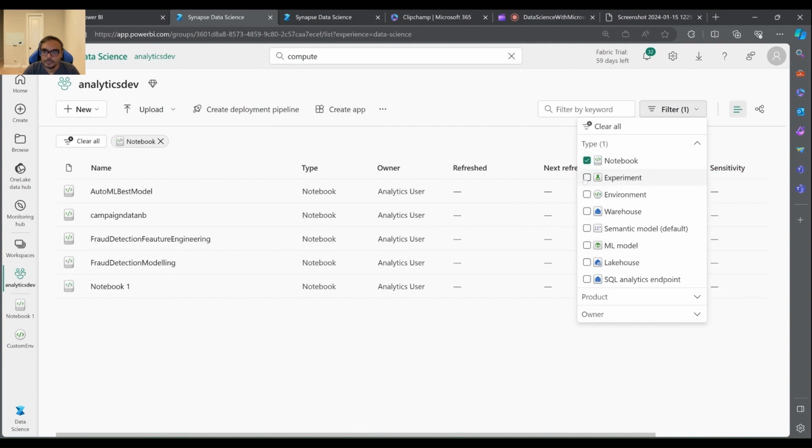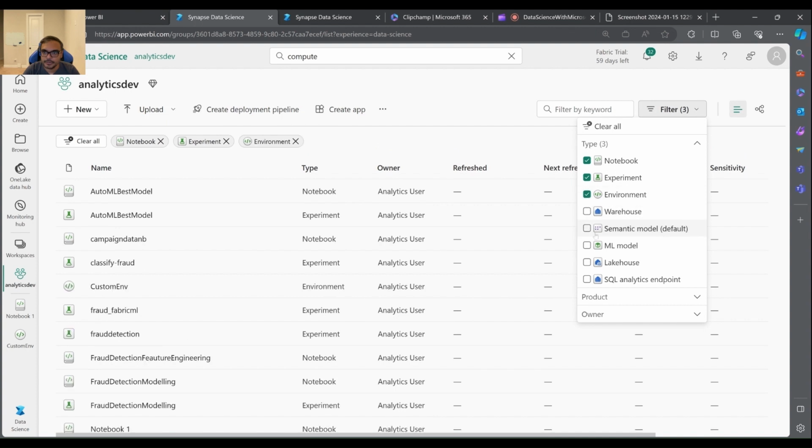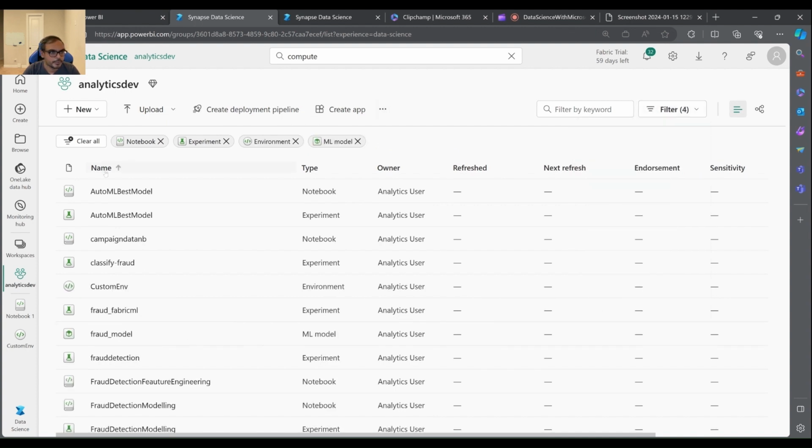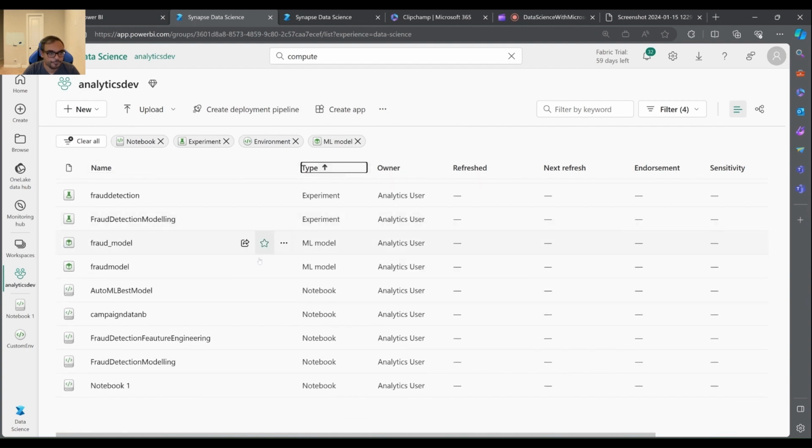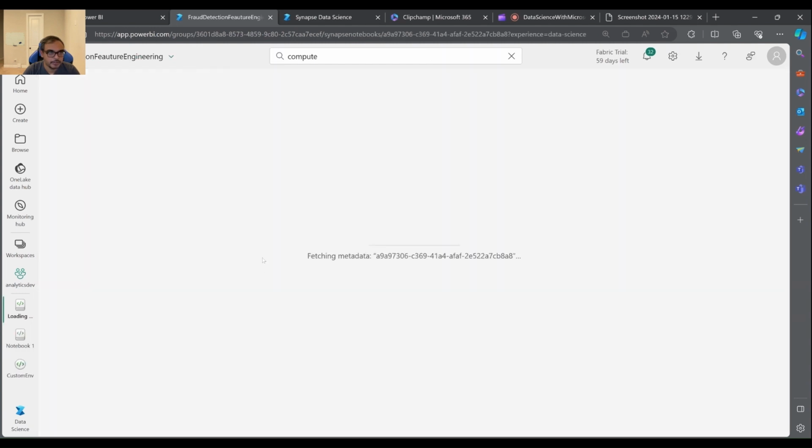We'll filter on notebooks, experiments, environments, models. So we will sort everything by type. So today I will be starting my journey with fraud detection feature engineering.